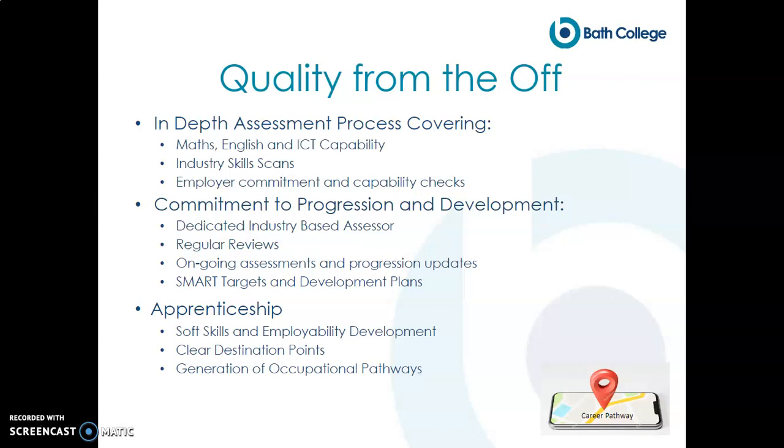Some people that come to us already have an employer in mind that they want to do their apprenticeship with. However, if you don't have one, we will try our best to find you one. What I mean by that is we are determined to find only the best employers, and we're only willing to work with companies that are committed to investing in you, willing to develop your skills, willing to put in the effort and make sure you develop as a person, and that pass our capability checks.